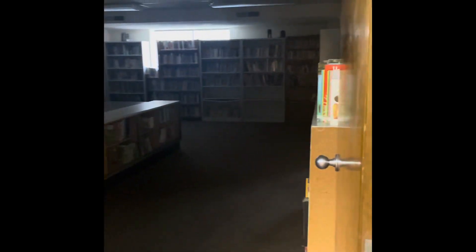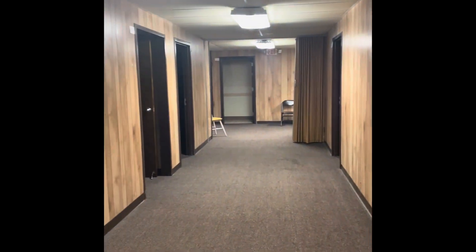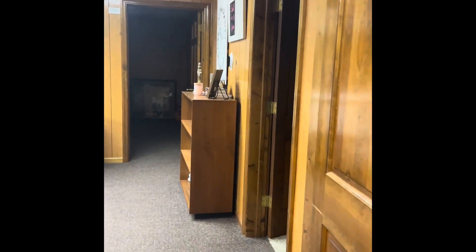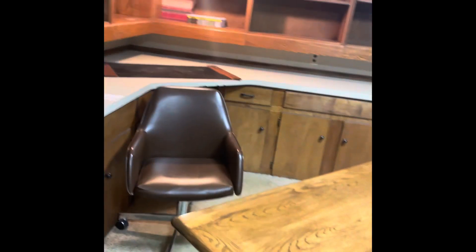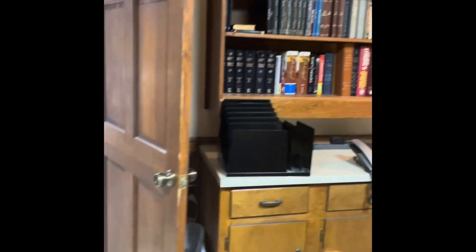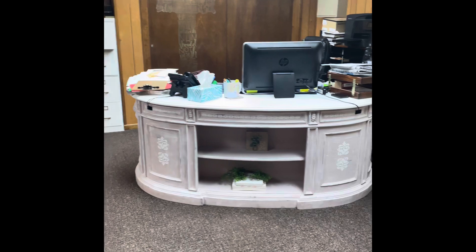I think I showed you all of this yesterday. And then there's the bathrooms at the end with the showers, and then that goes up to the gym. Health's office will be there — the offices. Here's the offices. Oh, let me go in here real quick. This is probably where Dad's office would be. This is where our other associate pastor's office is. He's got a lot of storage there, and then there's a full storage room off of there. Yeah, that's the guitar room — we call it the guitar room now. And this is where the administrative guy works. And then this is where the associate pastor was set up.